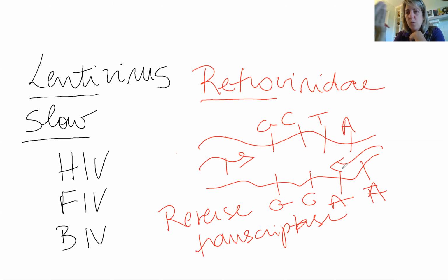And that is one of the problems with HIV, FIV, BIV. And that's the difficulty of creating vaccines for these particular viruses, even though for FIV there is a vaccine, and BIV also, but for HIV there isn't. But because every time these viruses replicate, and these animals have these viruses for life, there are going to be mutations, and sometimes enough mutations that elicit almost a new course of the disease.